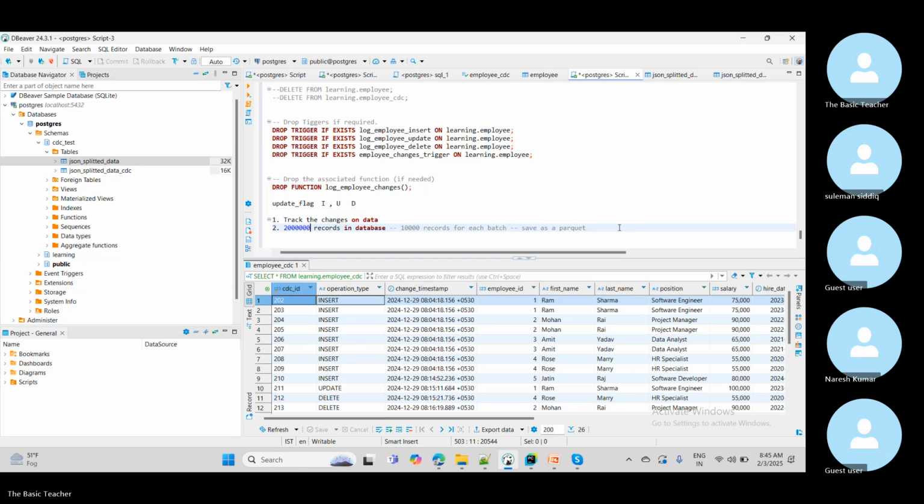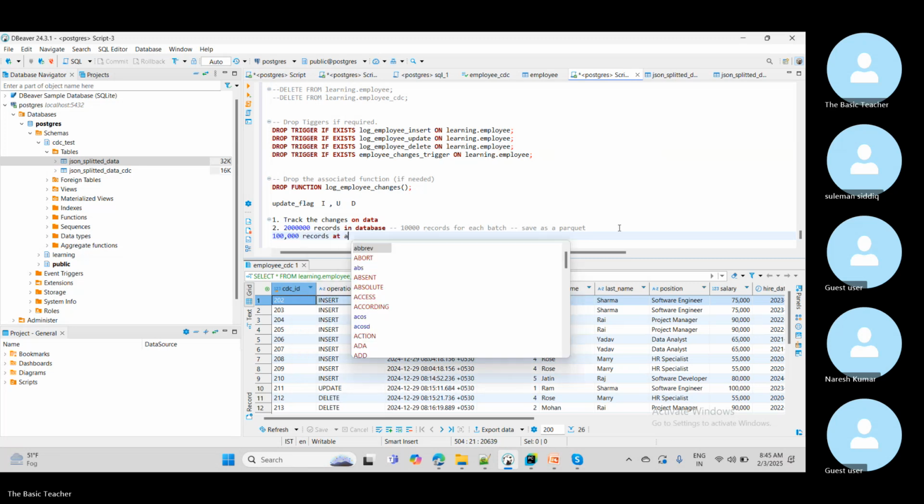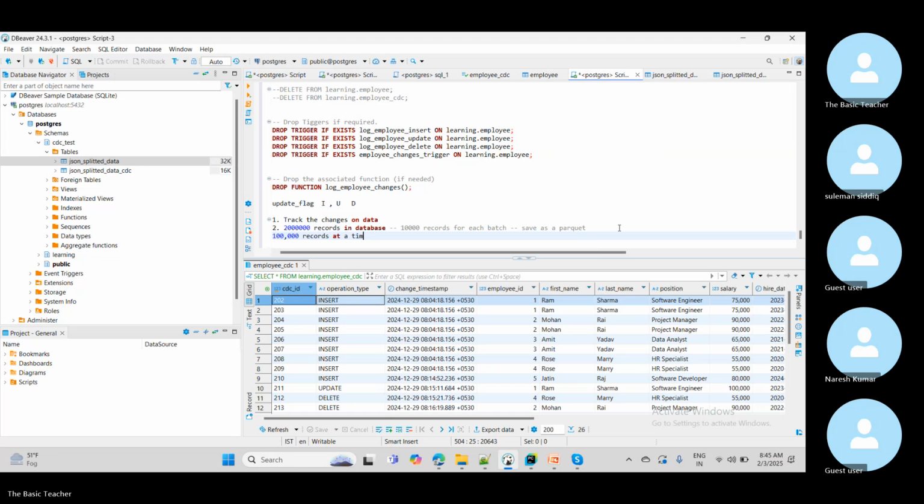Then what you can do is try to read something like 1 lakh records at a time in a batch. And then the next time it should start from 1 lakh plus 1, up to 2 lakhs.